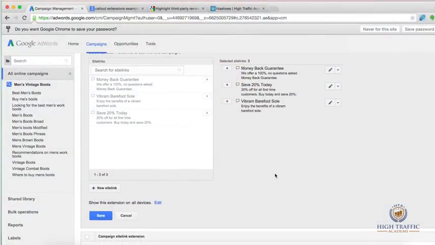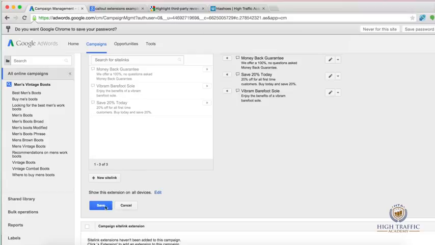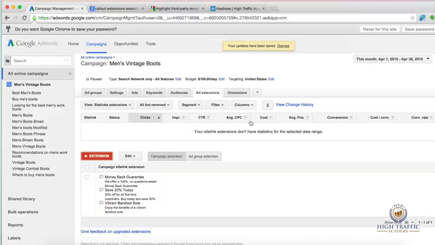So that is how you set up a campaign site link extension. And then you would just click save. Now, these ad extensions, we only set up 3 here, but you can add as many as you like. Just keep in mind that only up to 5 will run at a time. So you're live now. These will run with all of the ad groups here with these ad extensions, okay? So that's the campaign level.